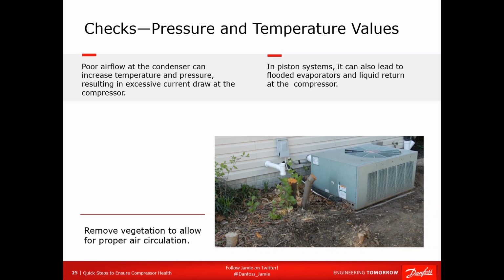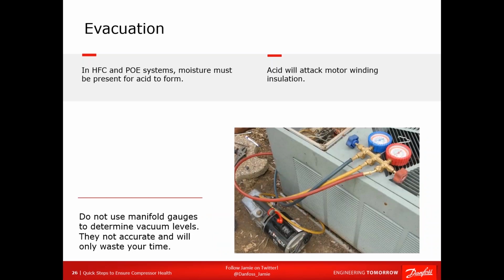Well, here's the funny thing. When we removed all the vegetation, the condensing temperature of this unit dropped almost 15 degrees. Now think about that. And also, if you have a piston, and we'll talk about pistons in a second, in your AC system, and you drive that up 15 extra degrees on a hot day, you're going to flood your compressor. So once again, you got a dead compressor. Compressor did nothing wrong. It's just somebody decided to plant a bush or a hedge or put a fence around their unit, and the rest was what happened. Okay, you're going to see parts of this unit later on because the story continues, but that's essentially what we recommend here.